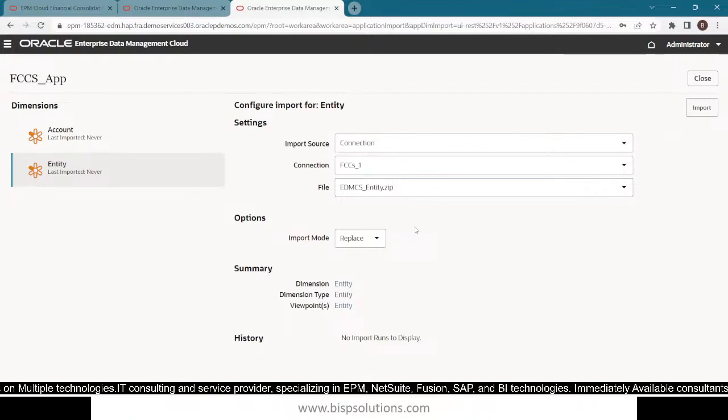It will be in zip format, and the mode is replace, or whatever mode you want to select, you can select that. I'm just choosing replace for now, and you can see the summary for the dimension or the viewpoint. Let's click on import.